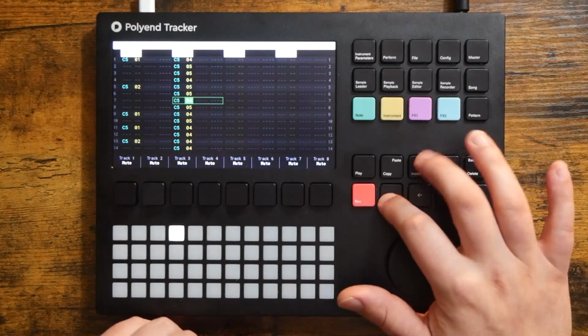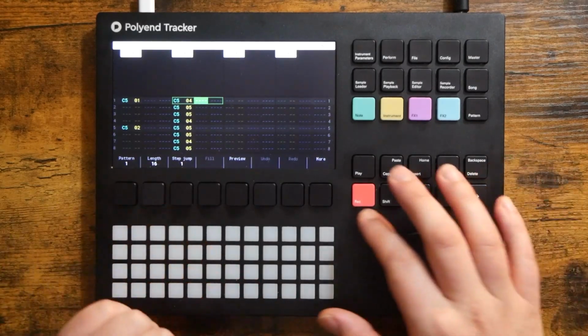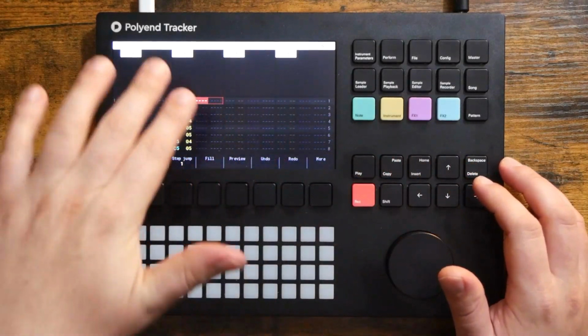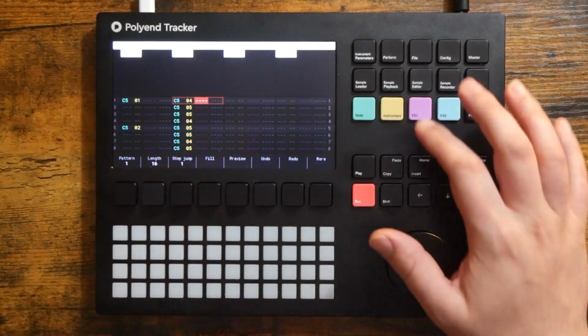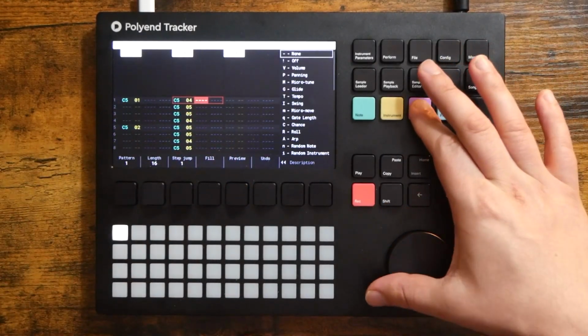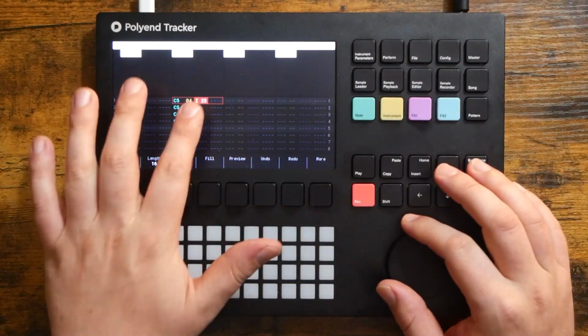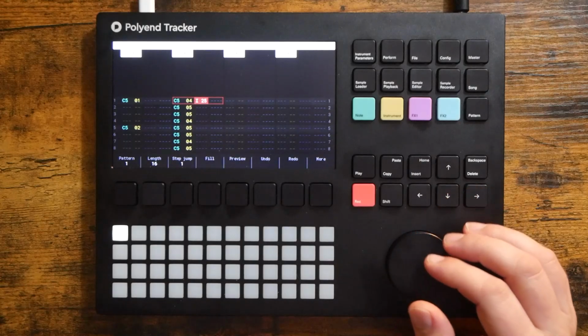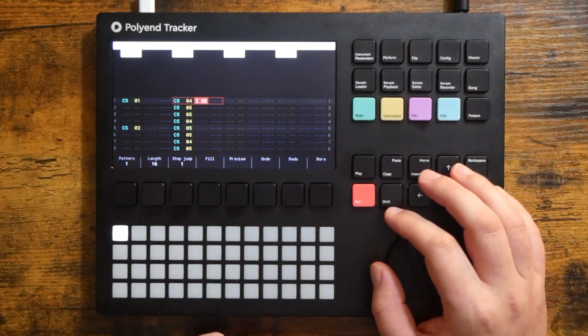So let's do that. We're going to go to the top. We are going to go to effect slot 1, I think. If I remember watching the video correctly that I did that covered swing right before I got the Polyend Tracker, which was a while ago now, let's hold down effects 1, and I think we just have to put swing on the first step. Oh, that's tight swing.